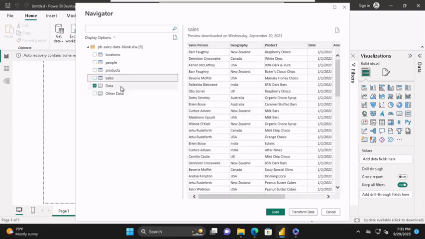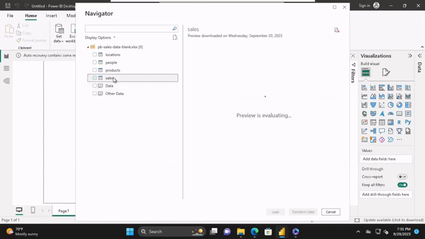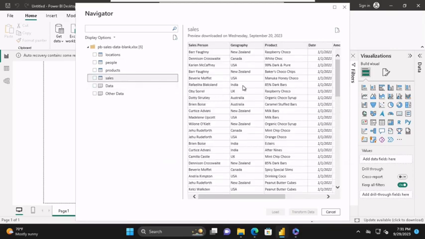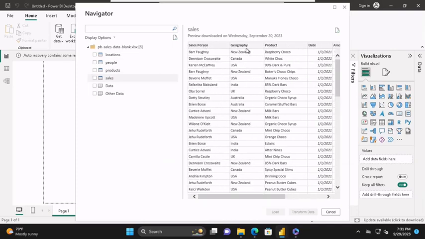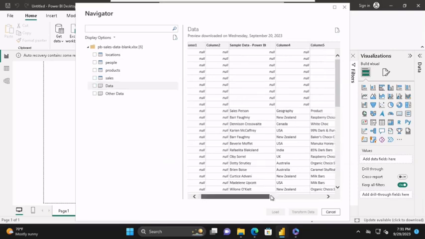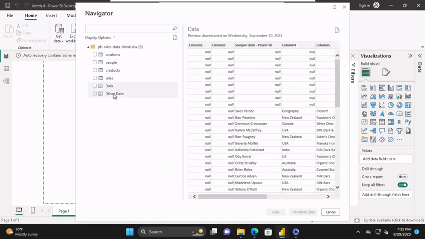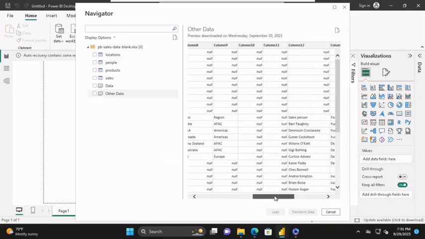So this data itself, it's like this. It's one column. You can see how it's not well structured. But if you now check this sales data, that's the same thing that is there. It's just that this time around it is structured. It added salesperson, geography, products. Whereas if you check this, you will not see all of that. What you just see is salesperson, geography. Then we have other data. Other data is the other sheet, right? Everything just packed up together.